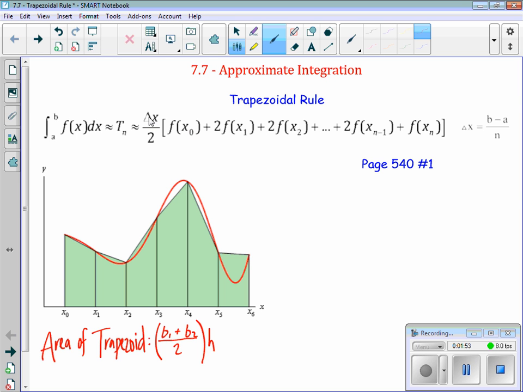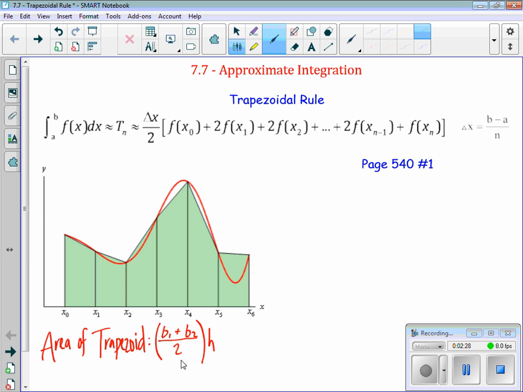Here, this is a formula that works, so we'll look at it too, because sometimes it's quicker to do the formula. I would say more times than not, knowing this will help you more on the AP test than the formula will. So you do your change in x, so how much your x is changing by, divided by 2, and then you leave the front one alone, you leave the back one alone, and then you take all these values in between times 2, and you add all those together. It gives you the same answer as finding the area of each of those trapezoids and adding them up.